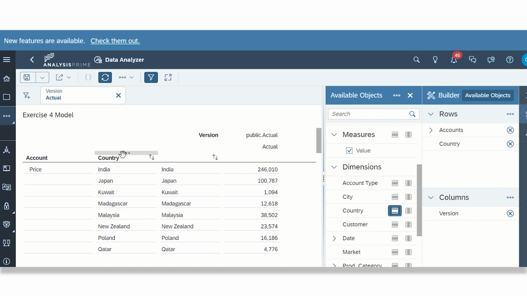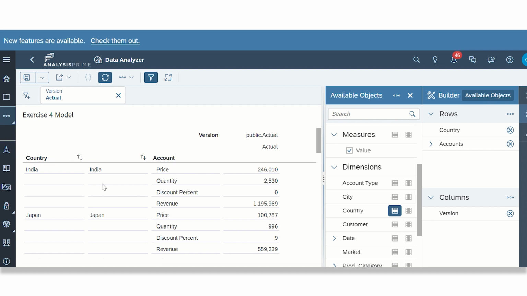Now we have an adaptive table layout. You can do the same with the rows. For example, if I just want to see the country first, we can just change it. And as you can see now, we have a different order of the rows.